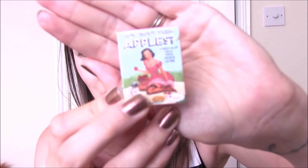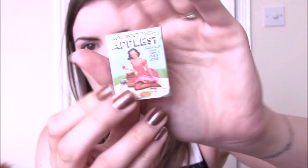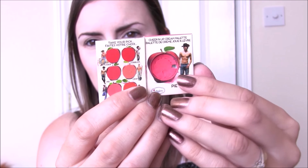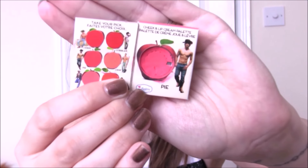The other Balm product is How About Those Apples, and I got the one in Pi. I was going through Birchbox samples I had left over, depotting them into a Z palette I bought, and I was going to put this in there. These are also lip and cheek stains. Mine is really dry and crumbly, and when I put my finger in there it almost all fell out on me, so I can't really use it anymore. At one point I considered buying this palette in the full size just because I really like them for my lips. I found them really moisturising and hydrating, and the one in Pi was on my lips all the time until I packed it away and forgot about it.